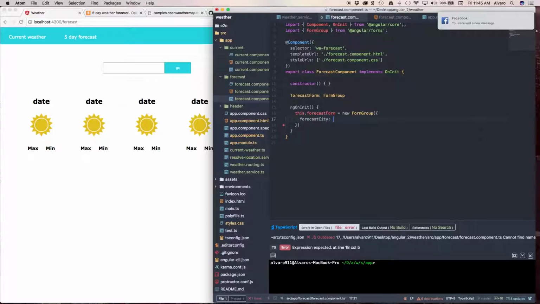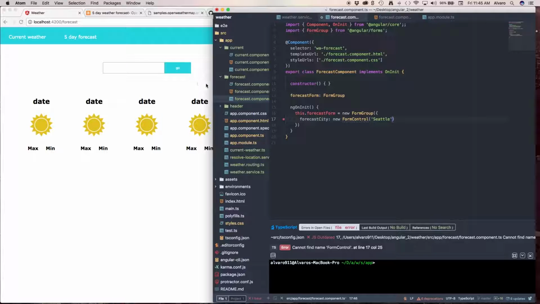And this is going to be equal to a new FormControl, because we need to give Angular a way to connect from here to our HTML. And FormControl takes up to 3 properties. One is going to be our string. Let's put something like Seattle, the city we're going to use. The second can be a validator, something that checks that we can only input strings, or characters.